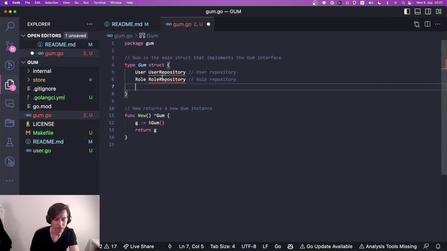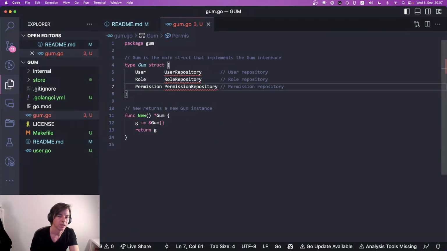Permissions, yeah. Basically all of them will be implemented. This will make this whole thing not that big, so the GUM won't have a huge interface.